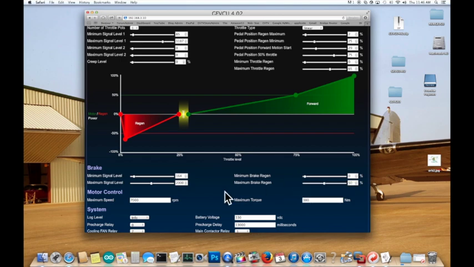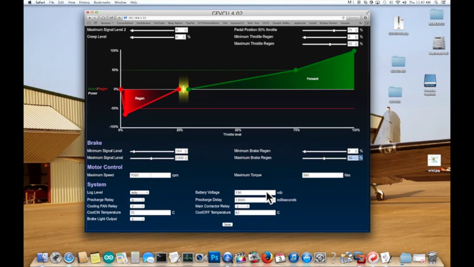But at maximum brake regen, which is our maximum signal level, we can set this anywhere. I can have 50% regen, or a higher or lower value. This lets me tune my brake regen where I have a very nice feel of almost like power brakes, but I'm not throwing myself through the windshield or not having any.